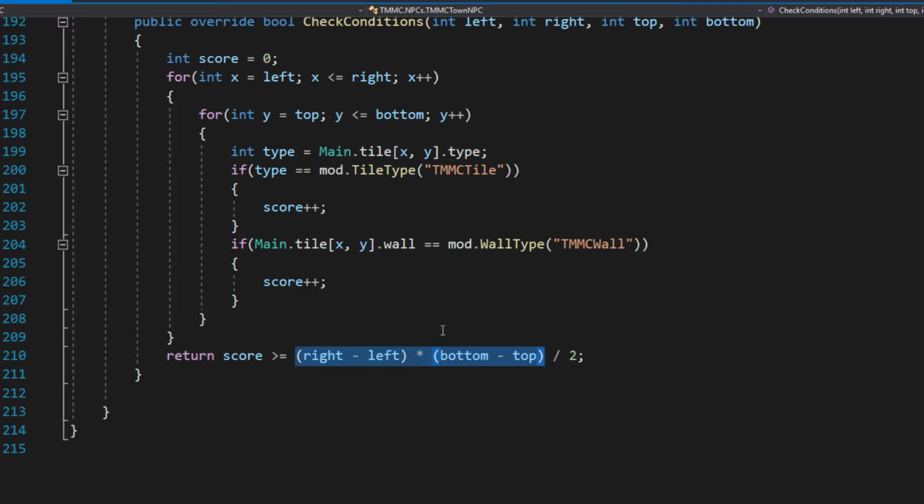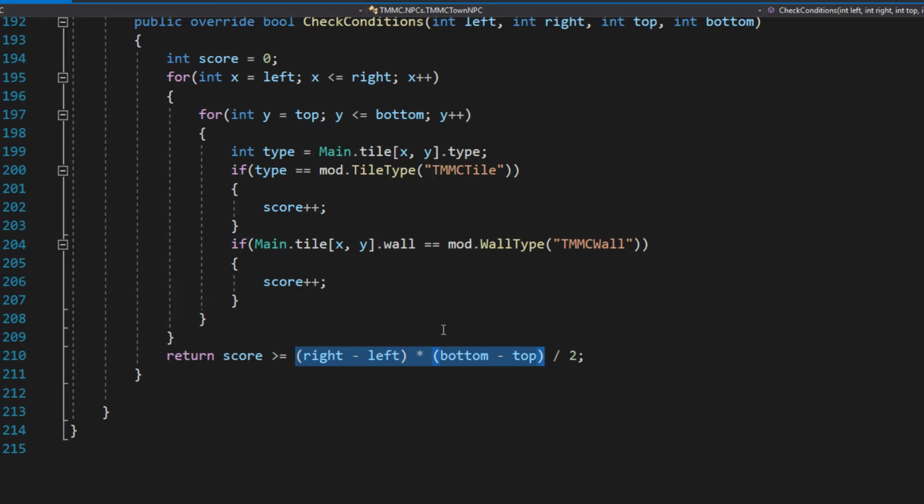We are doing this by doing score is equal to or greater than this formula here divided by 2. Basically, right minus left will give a value which is basically shifted, I guess you could say. So for example, if our left x coordinate is 100 and our right is 112, right minus left will give us only 12.